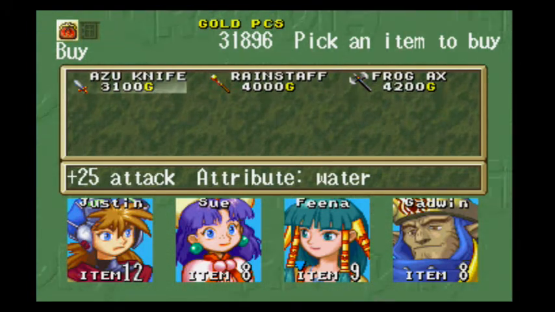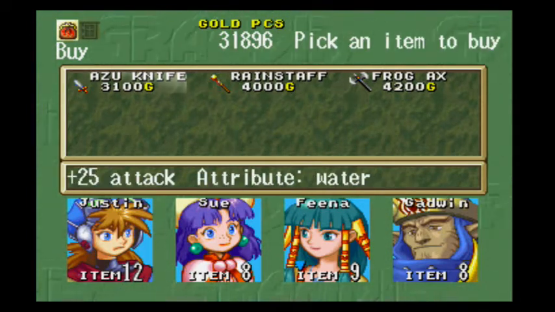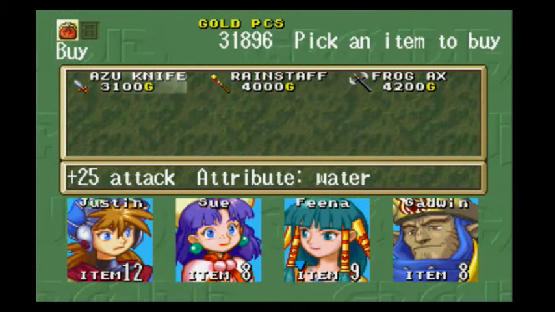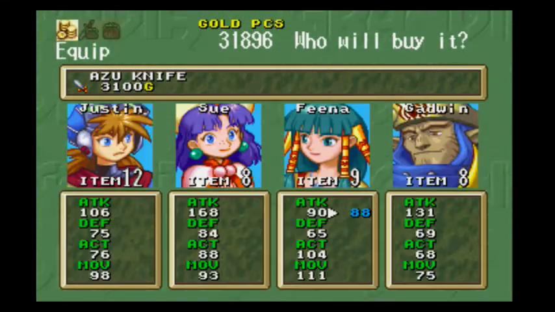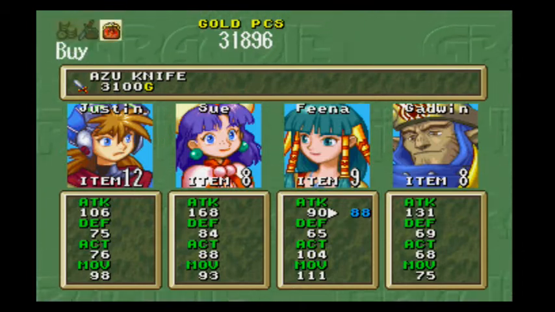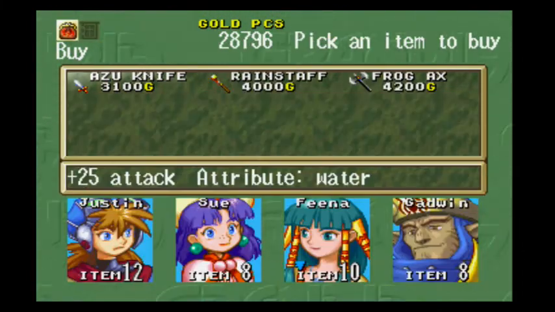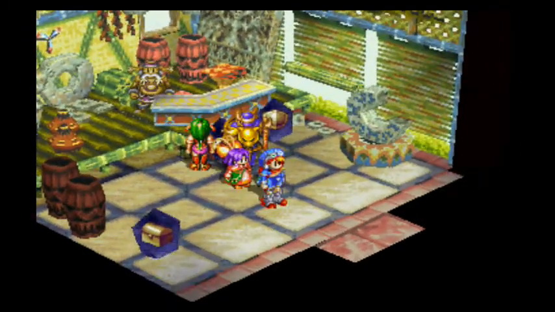Wait, we do have one, right? No, we have the Orgo staff. Yeah, that's right, I wouldn't get that. We want to get the Azure Knife. No, we don't want the rain staff because I think we can find one as a drop in the next area. I want to go ahead and equip that on Fina. Wait, do I want to equip it on Fina? Whatever, I'll just buy it for now. I'll have to look at my notes. But anyway, Azure Knife is a water elemental knife, so it's useful in the next area.